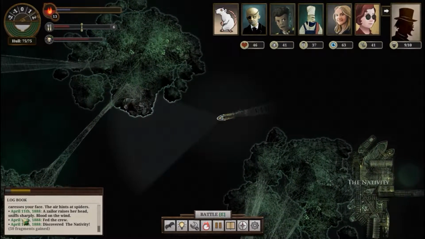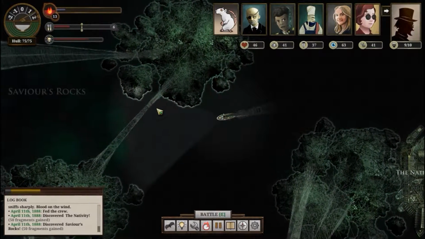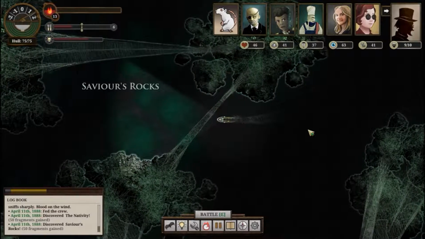Oh, I love how these are connected here. These little funnel web tunnels or whatever they are. Oh, Saviour's Rocks is actually this whole formation. I see.